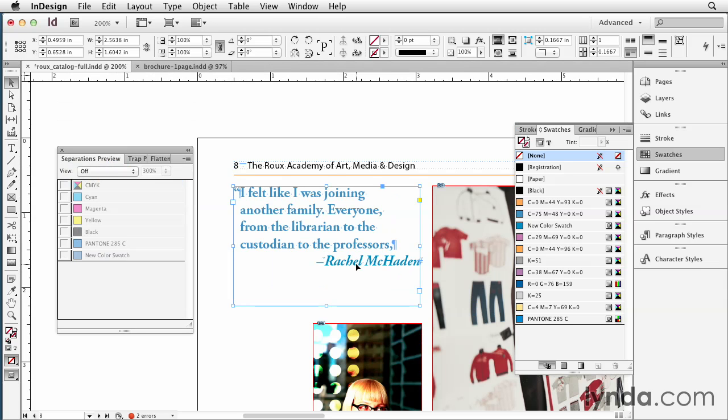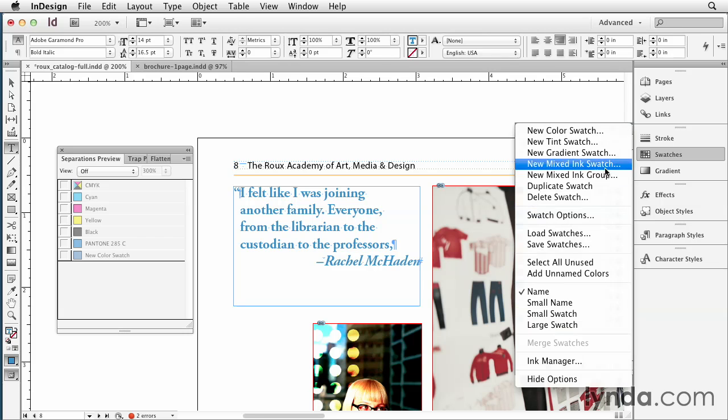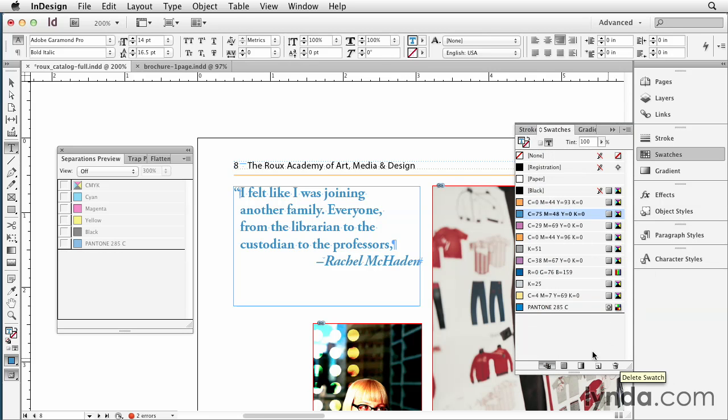Look at that. See, this would be really hard to spot in even a color proof, that these are two somewhat different colors. So this is the correct color. This is the incorrect color. What I could do is just delete this and replace it with this one, or I would just select all of this, give it the correct color, and then choose Select All Unused, and then delete that. Bad guy. There you go.